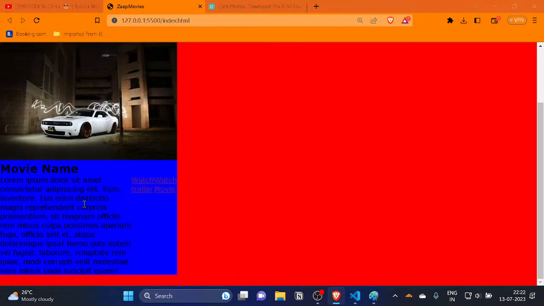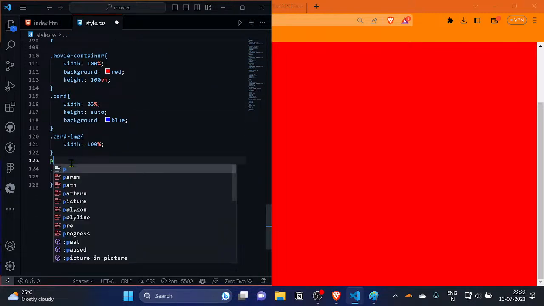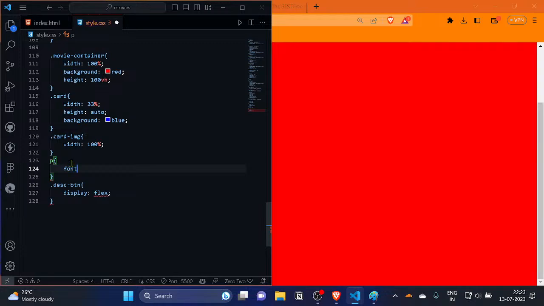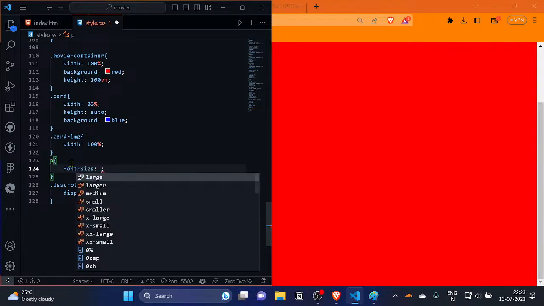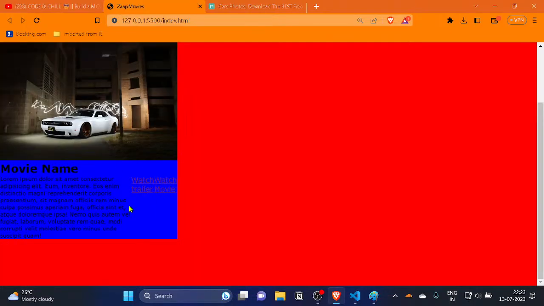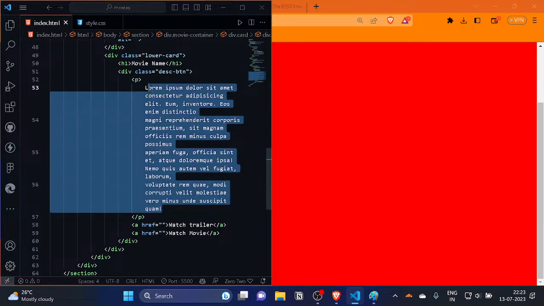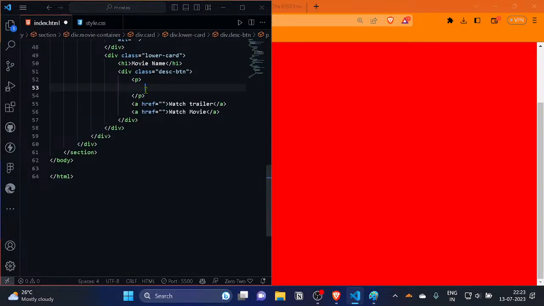We'll try to reduce the font size. Now whatever p tags are there, let the font size of that be 12 pixels. Yeah, 12 pixels seems good. Maybe we'll decrease the lorem, so lorem of just 20 or 30 words.